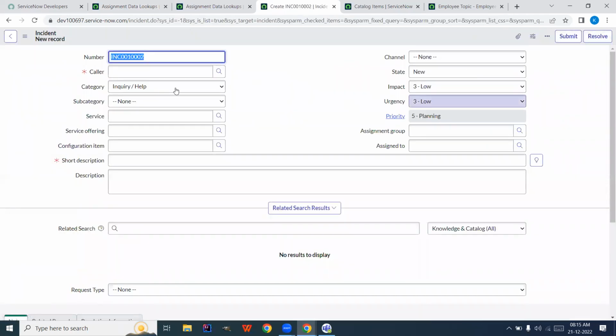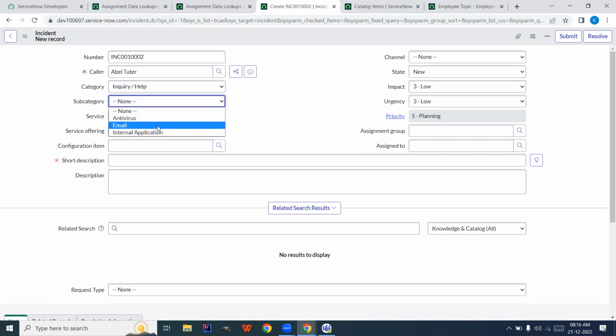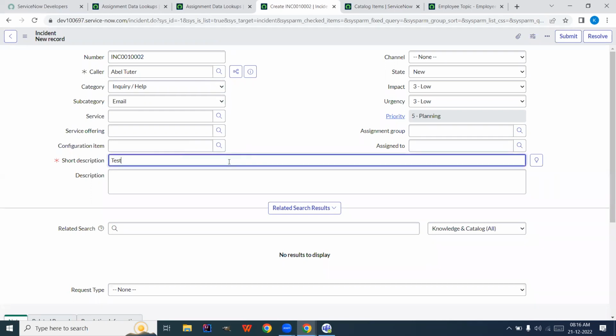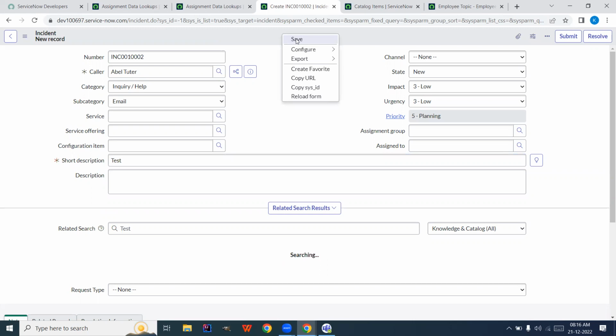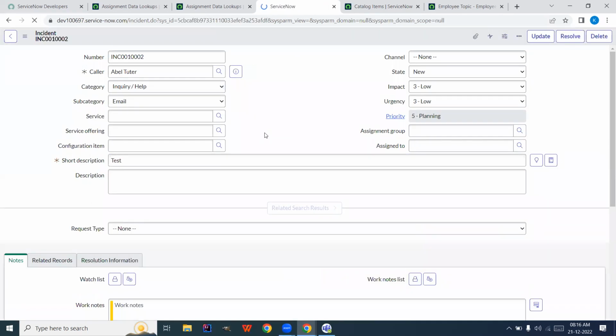I can select the caller, it can be anything. This time, depending on the category and subcategory, I want the assignment group to be set by default to help desk. Whenever the category is inquiry or help and subcategory is email, then assignment group by default should be help desk. Currently it doesn't work like that. If I just save this, you can see assignment group is still empty, right?